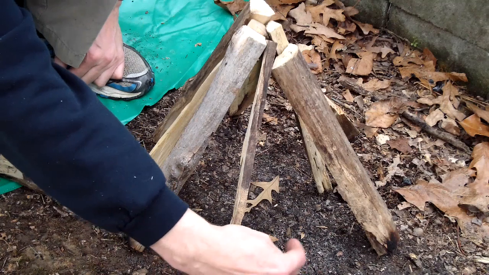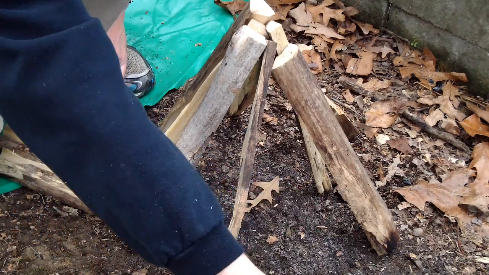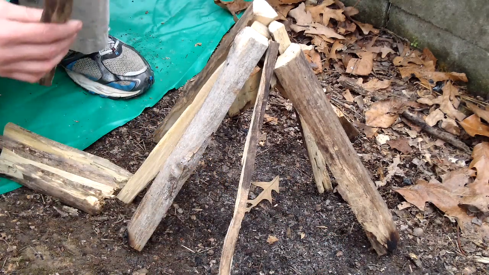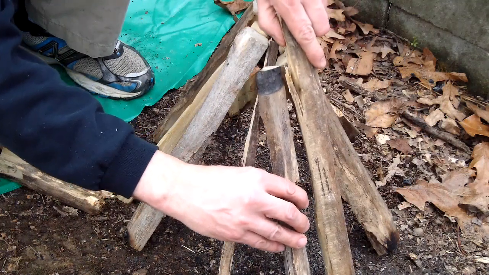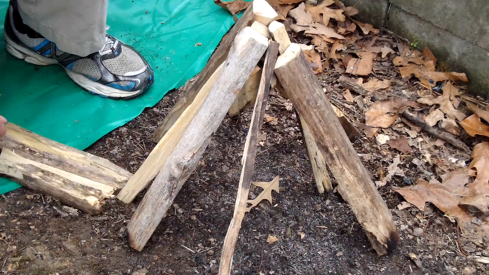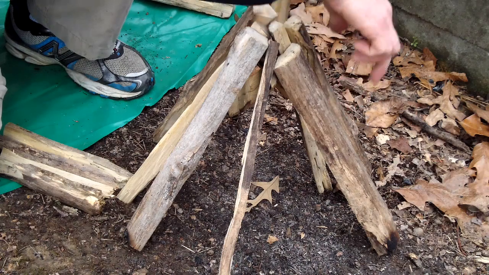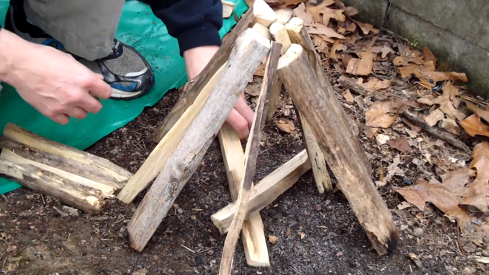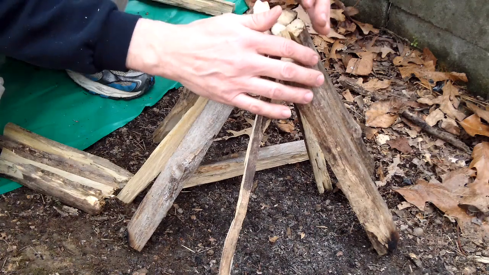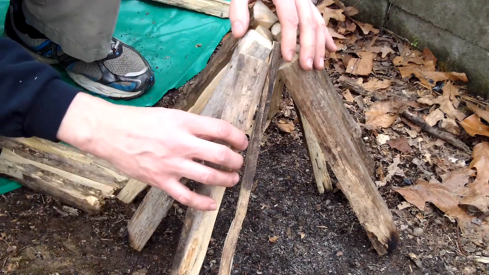Now I'm going to leave a gap over here on this side, because I'm going to slide my tinder bundle in that gap, and then I'm going to lay more wood on top of it. I'll just lay more wood over it as soon as I've got it in there. So I'm going to set them to the side right there. And then I'm going to lay more wood all around it. Now you've got to be careful or you'll knock this stuff everywhere. But once the fire gets going, it's not that big of a deal. It doesn't matter if you knock it everywhere.